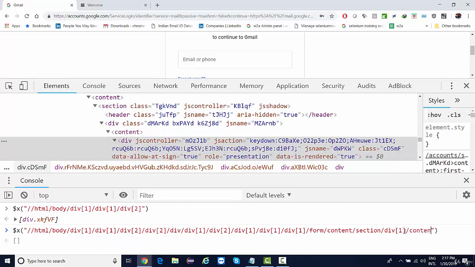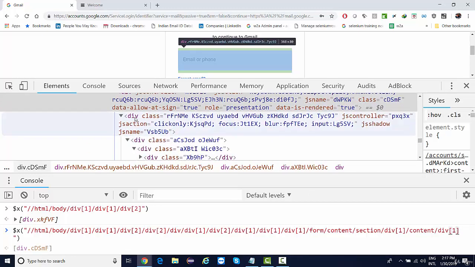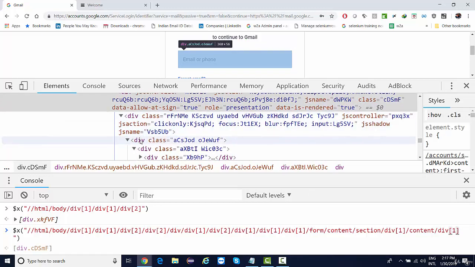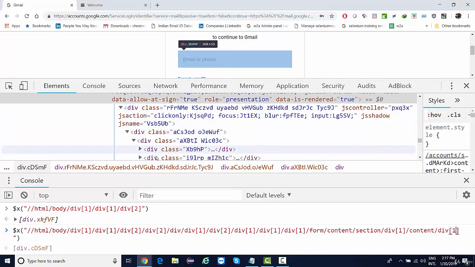It's actually a very lengthy XPath. Content and another div 1, right? Inside this, we have one more div, then div 1. So div 1, div 1, div 1, div 1.